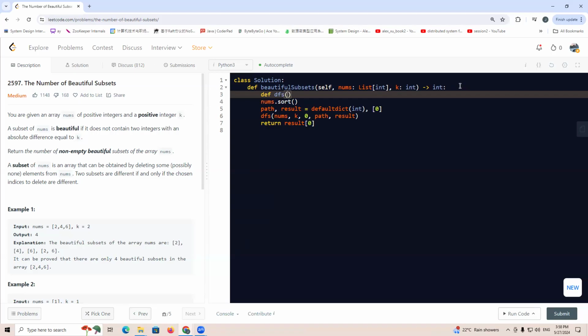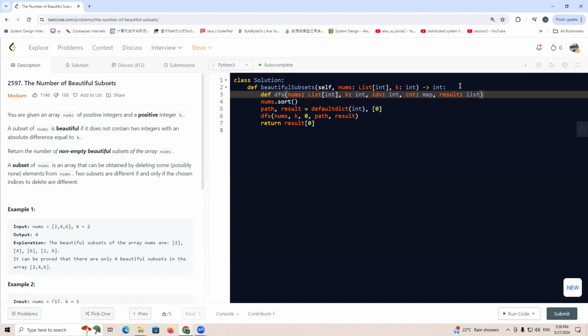We need to have nums as a list of int, and also k as int, and index as int, and map, so we call it count as a map, and we should have result as a list.